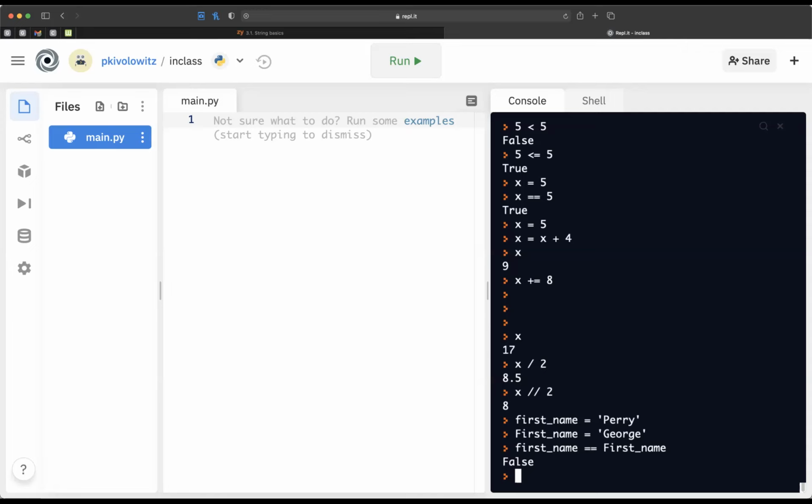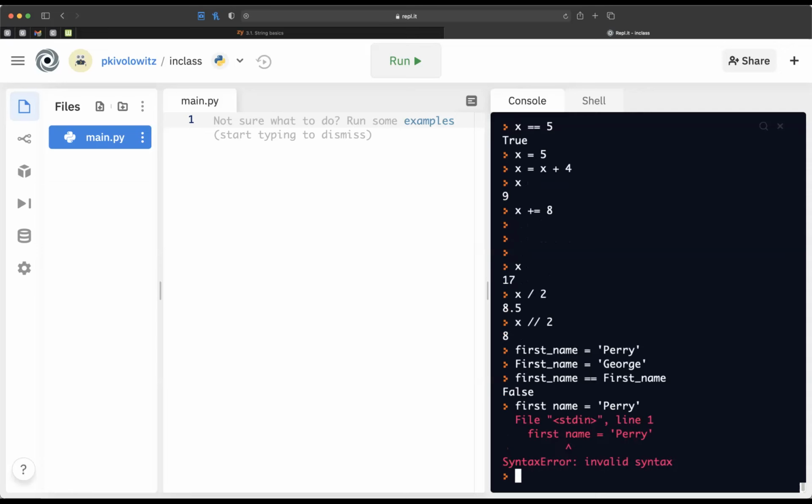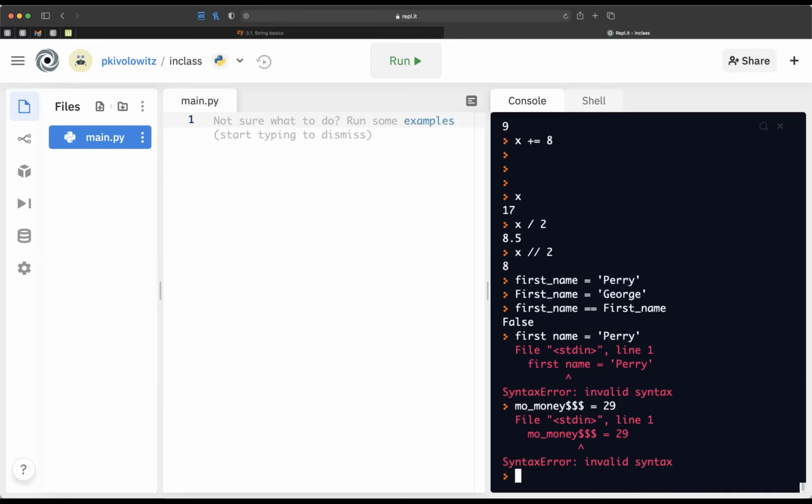What are the other rules about variable names? Can I say first name equals Perry? Nope. Can't have spaces in variable names. How about this? Can I have other things like dollar signs? Nope.